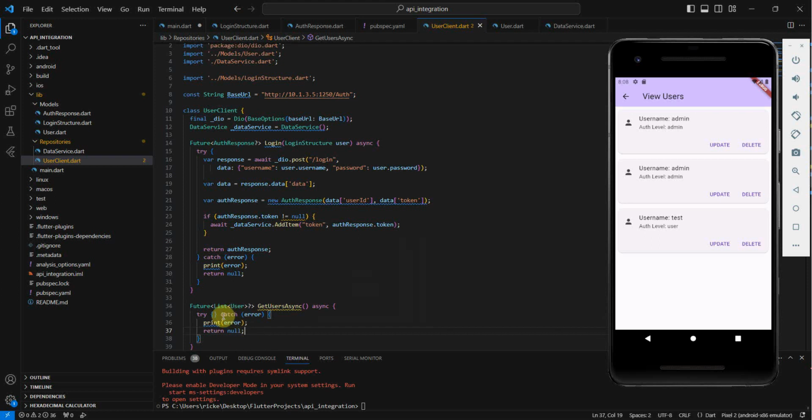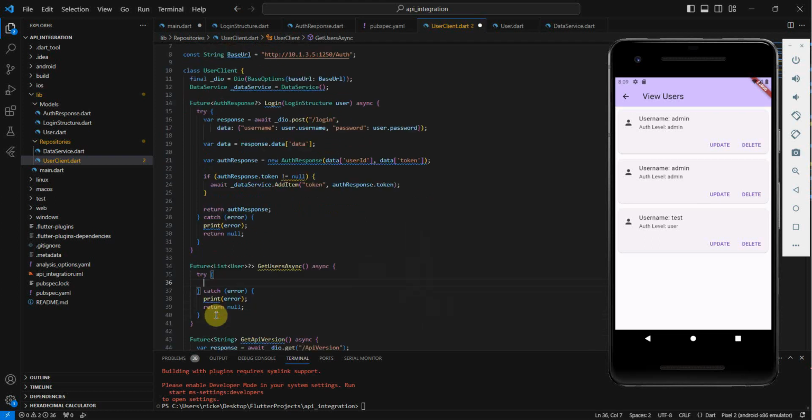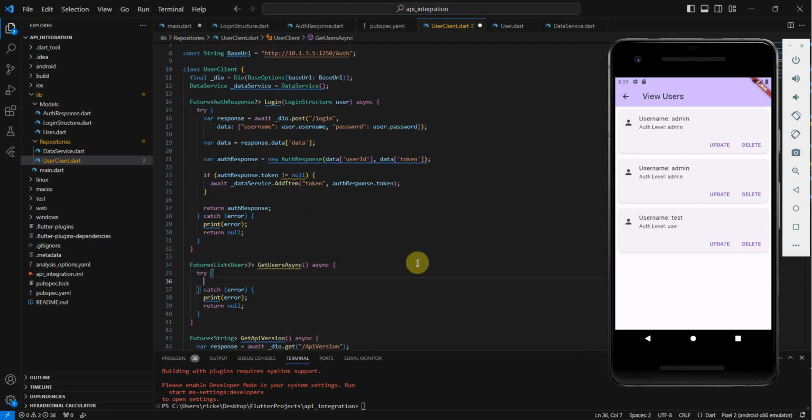We'll return null if there's any problems. And in here, it's going to look quite similar to our post request, except instead of sending in data, we're going to send in some request headers, because that's how our authorization is set, at least with bearer token authentication. So what I'll do first is I will try to read the token.